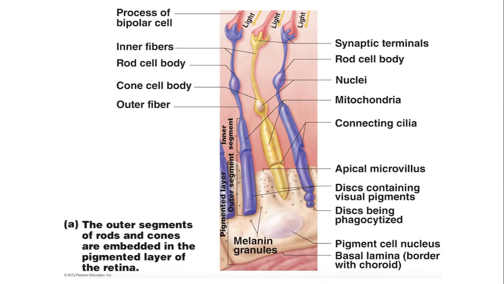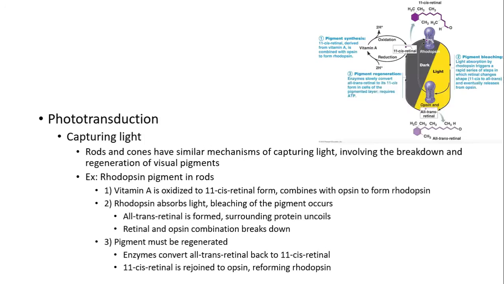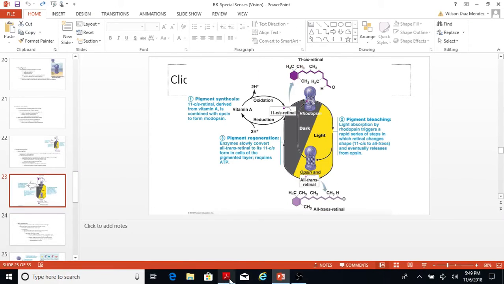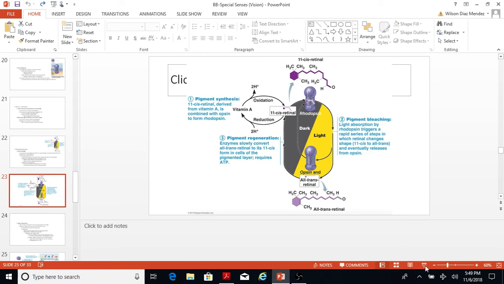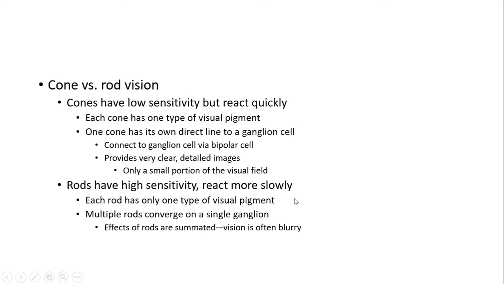We already saw that here, though it is not shown there, unfortunately. But we basically already saw that in order for the photoreceptor to get to the ganglion cell, they have to have that little intermediate of the bipolar cell. Sorry I keep jumping from textbook to PowerPoint. I know it gets a little annoying. And it also provides very clear, detailed images for the cones.